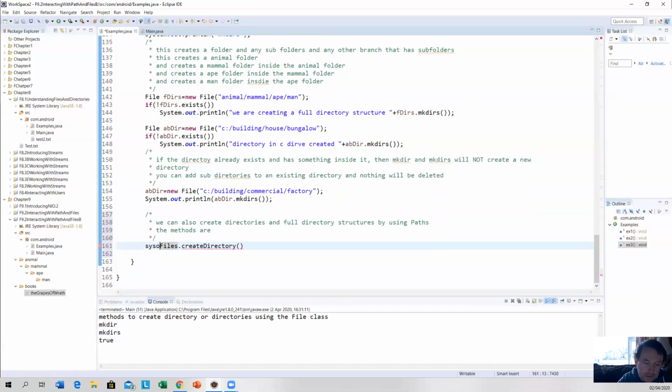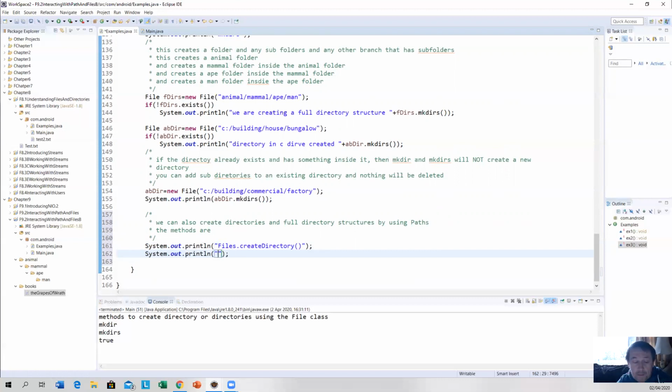So I put this in a print statement. The other one is, let's get this right, files.createDirectories.